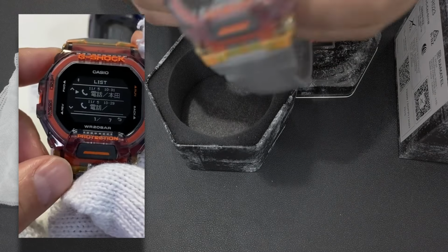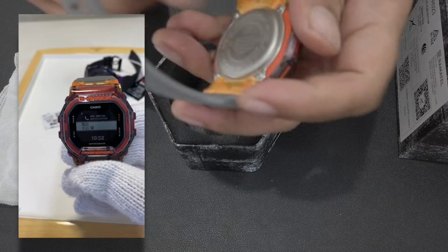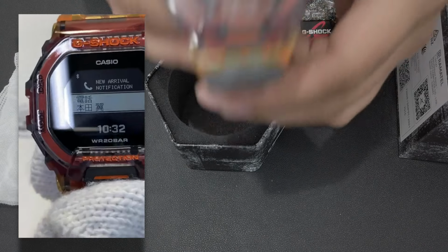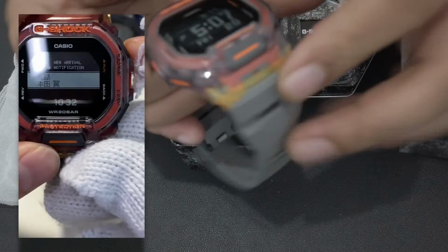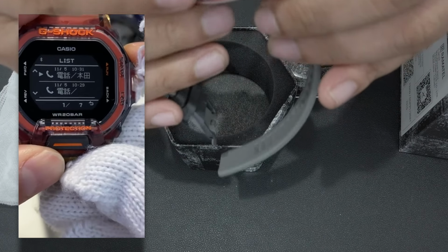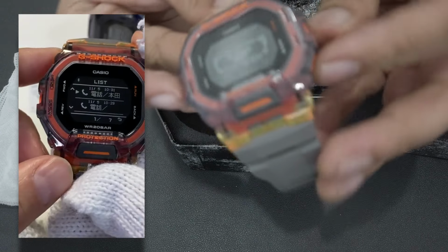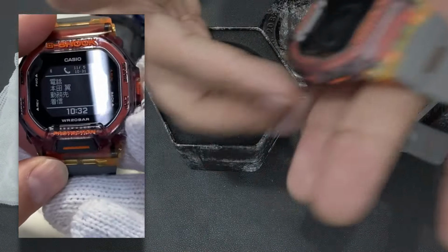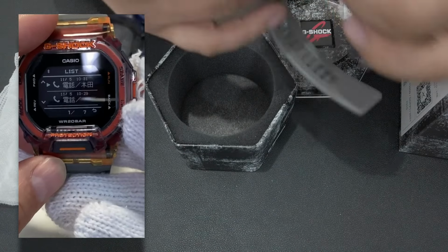Okay, so it's 200 meter water resistant with a case of the bezel. The band is made out of resin. So it's really a cool watch. What's difficult is I need to spend time to learn it, because what I'm doing right now is just clicking on the buttons, but you will see how gorgeous this watch is. Again, you just need to manage your expectation because it's really different from the way the old type of G-Shock designs look.